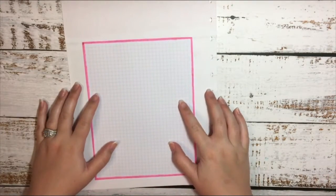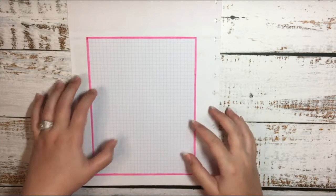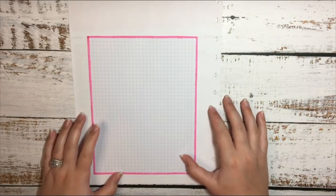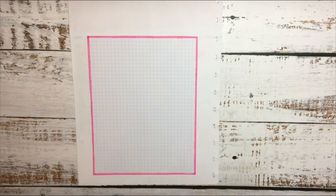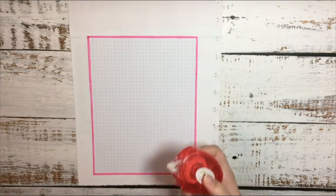So let's move the scrap piece out of the way and bring the page back. I'm gonna kind of center it right here. Hopefully I have enough room for what I want to do. So let's grab my tape runner. This is just a Joann's brand tape runner.